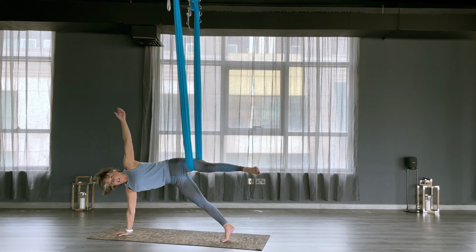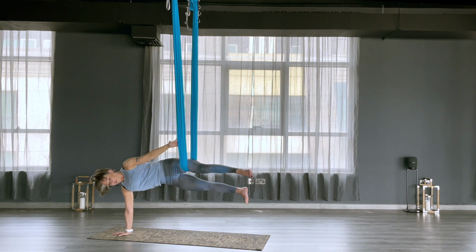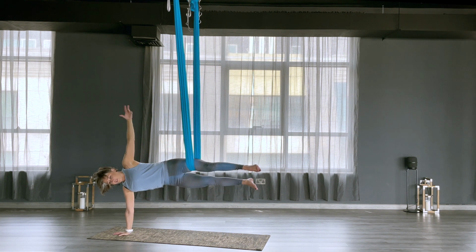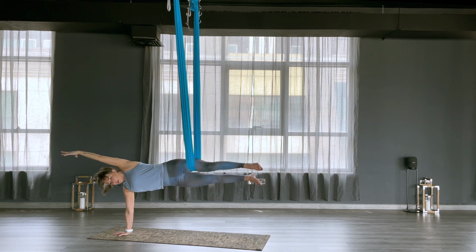You can remain here with the foot on the ground, or you may lift the right leg off the floor, bring your left arm in line with your shoulder or above the head for a deeper stretch. Hold for one more breath.